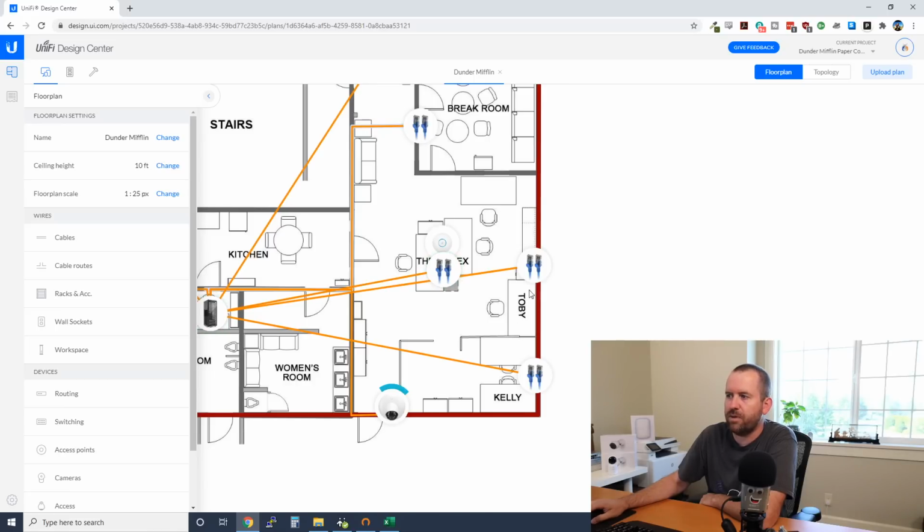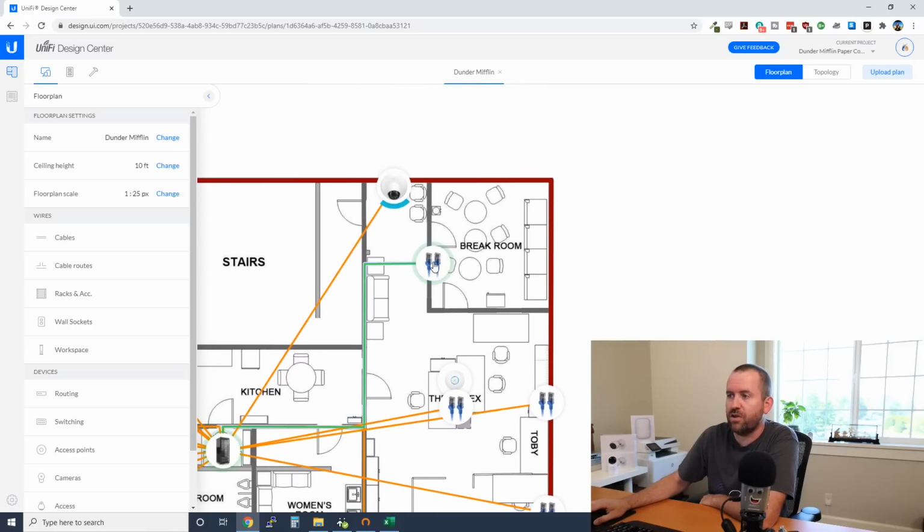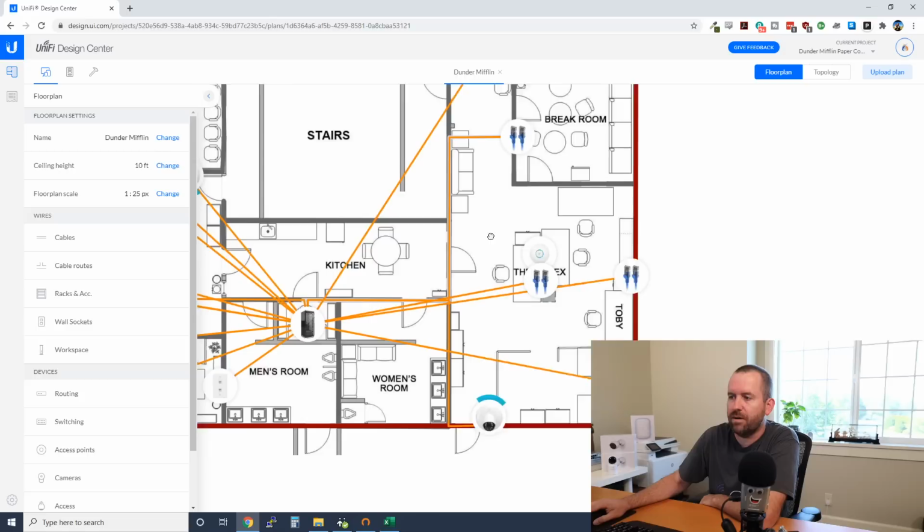And then we've got Toby. I put another 4 Ethernet ports over near Toby because I figure there's also probably printers, maybe other devices back here that you might want to use. And I put another 4 over by Kelly. And I always think it's just better to run extra cable while you're running cable rather than having to add more cable after the fact, which is going to be much more expensive. Over here in the break room, I put 4 Ethernet ports, and then I ran 1 Ethernet port directly to this camera up over here.